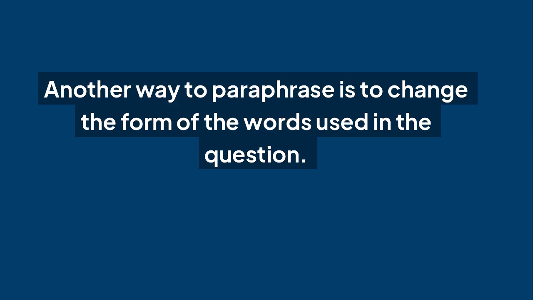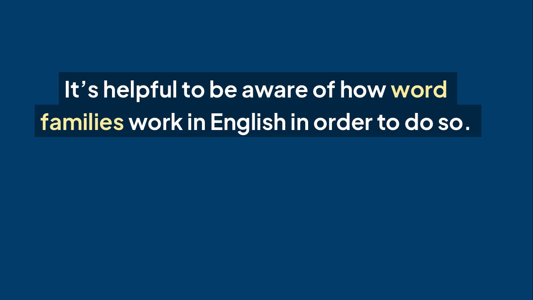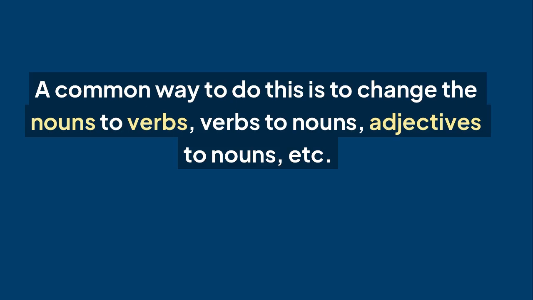2. Use a different word form. Another way to paraphrase is to change the form of the words used in the question. It's helpful to be aware of how word families work in English in order to do so. A common way to do this is to change the nouns to verbs, verbs to nouns, adjectives to nouns, etc.